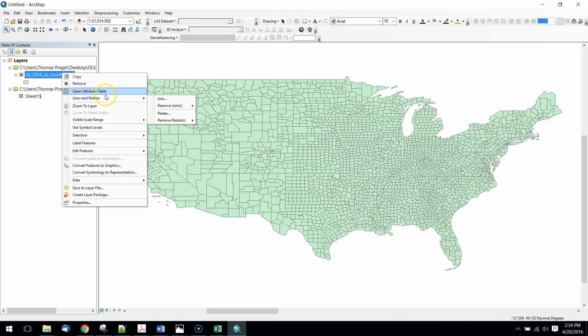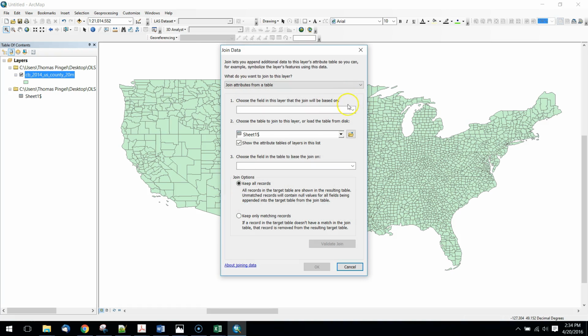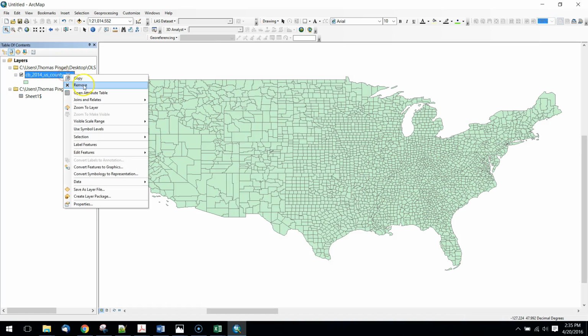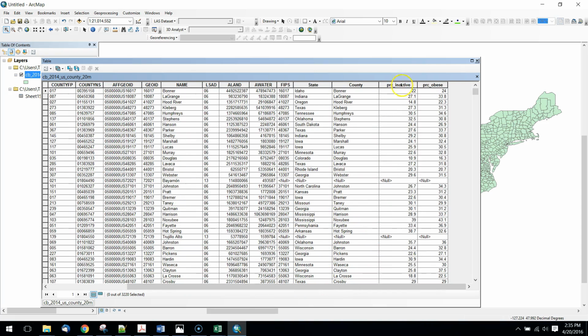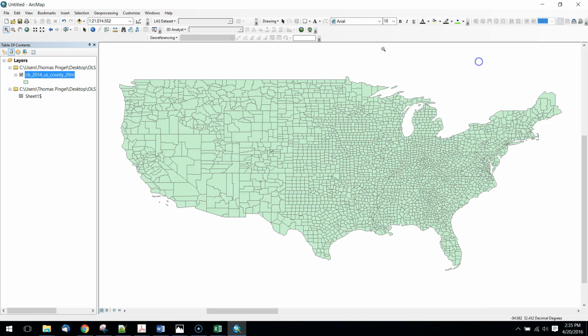So we're going to do a quick join. We're going to join based on GeoID, and we're going to join it based on FIPS code. The state 2-digit code plus the county 3-digit code is the GeoID. That's the same thing as what the County Health Rankings is calling the FIPS code. So hit OK. Joins tend to happen pretty quickly. This will be done in just a second, and we can take a look at our attribute table to make sure that came in just the way we want it. So now we have percent inactive and percent obese here.